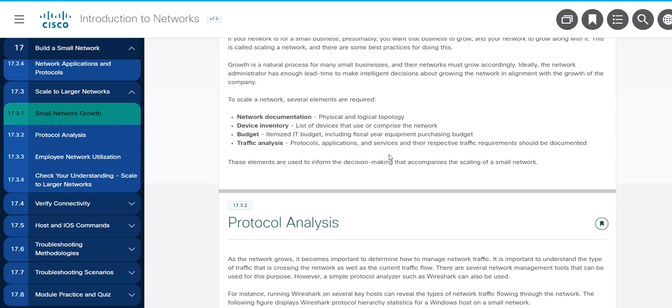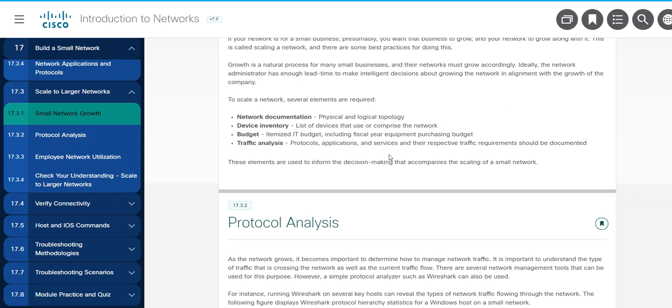So those two things are important, not only for the purposes of the current people using the network, but how about if someone leaves, for example? Someone takes a job somewhere else. You want someone to be able to step in and kind of know where the last person left off. You don't want one person having all the knowledge on a network, because if they leave for whatever reason, it could really put the other people in a difficult situation with having to figure all this stuff out. So ideally, you want all this stuff written down somewhere so that somebody could look at it and be able to kind of pick up from where the last person left off.